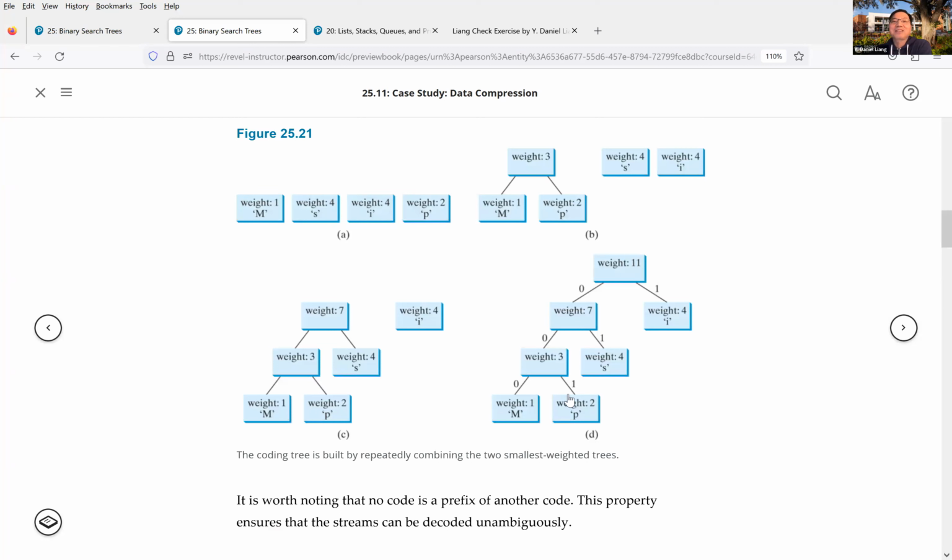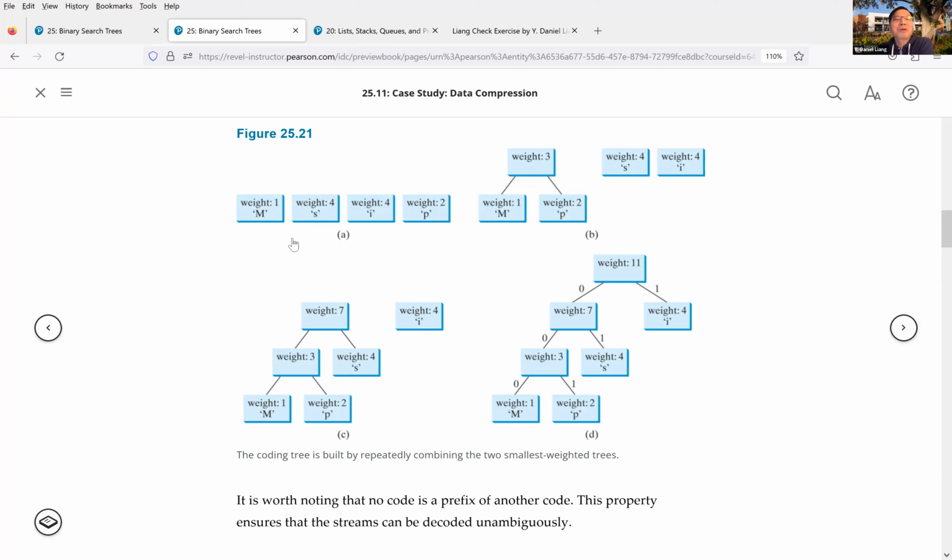This is very similar to our data structure of BST. In a BST, we have a binary tree, but it has an order property. In this case, we don't have this order property, but we're going to combine the things we have learned so far.